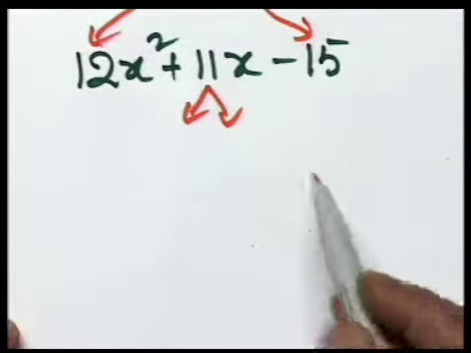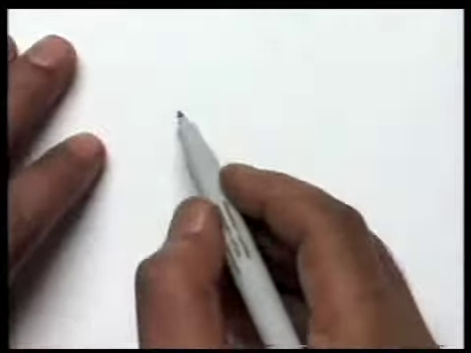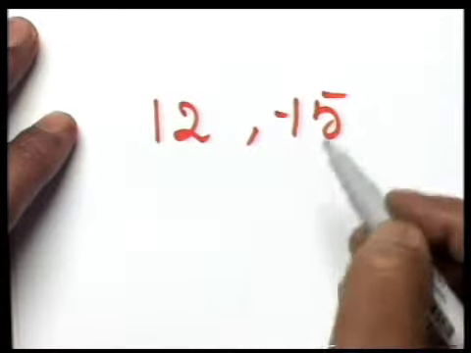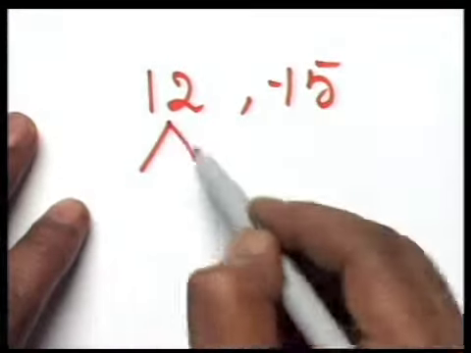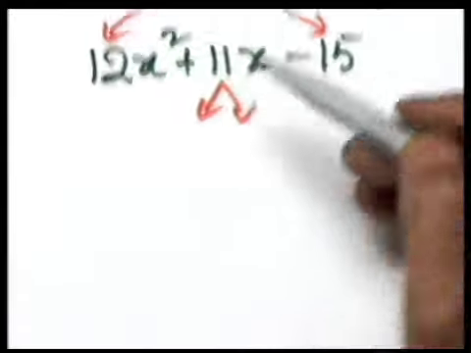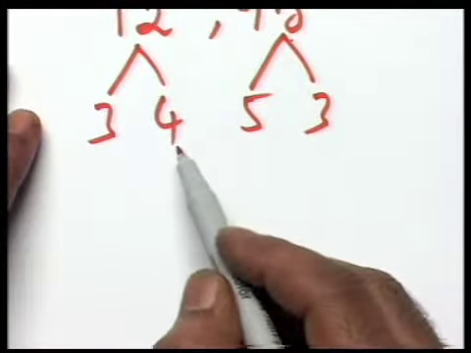Once again, I don't want to multiply them. It takes a big one. So I'll be taking 12 and 15. But that's a minus 15. Just be careful. That's 3 times 4. 15 is 5 times 3. I'm looking for 11, please. The middle one is 11. Right, how do I get 11? Come on, how do I get 11?